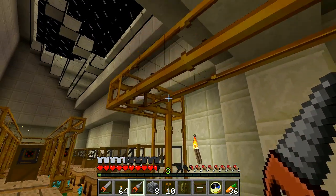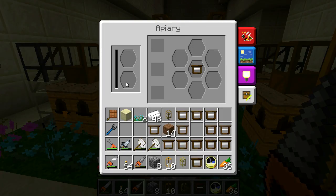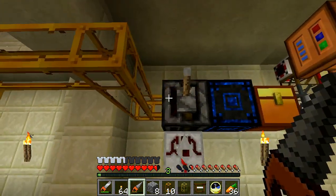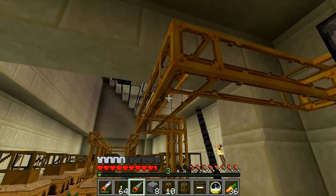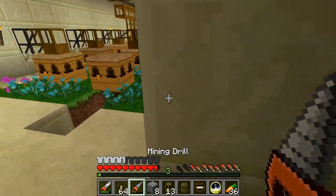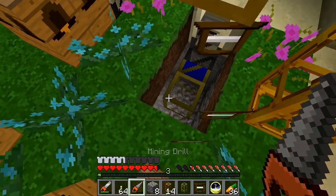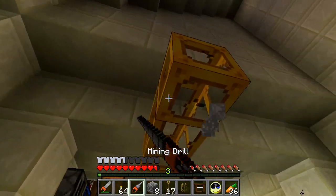And that's that. So I tried all the sides. Top ends up in the slot. The bottom ends up in the slot. And any of the other sides end up over here. So apparently there's no way to put frames in here automatically. And that sucks. So I'll start putting the frames in by hand for now, I suppose. But I just won't get quite as much bee product that way as I'd hoped. Maybe there's a way to do it with an aviary or something. Oh well.